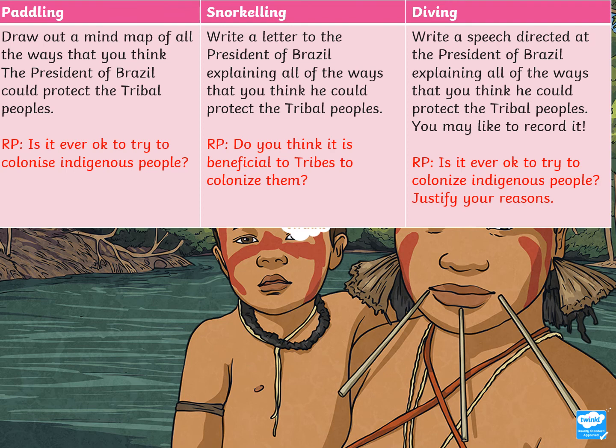Snorkeling. Write a letter to the President of Brazil explaining all the ways that you think he could protect the tribal peoples. And your red pen is, do you think it is beneficial to tribes to colonise them? Do you think the tribes will have lots of benefits from being taken away from what is traditionally known to them and given more modernised ways to live? You might have two ideas on this one, thinking about vaccines and thinking about other areas of their lives and how traditional they are.